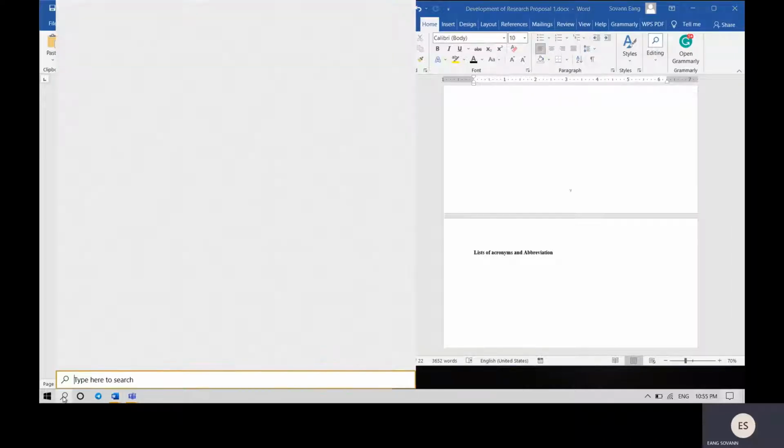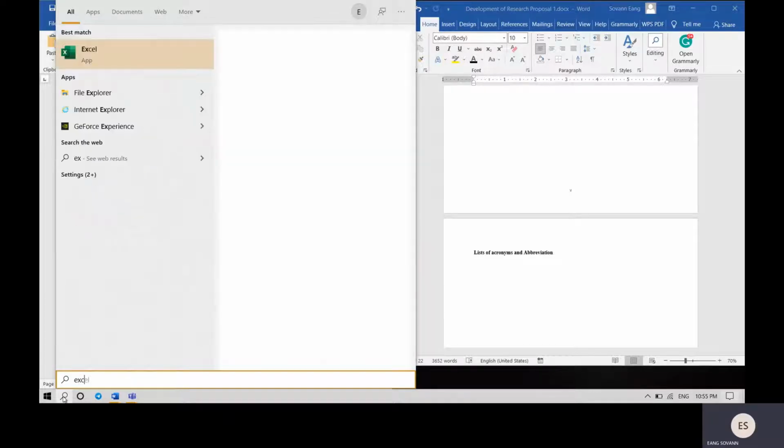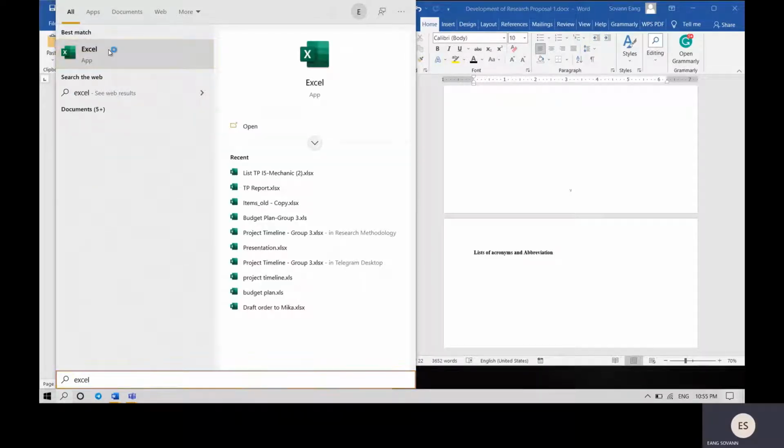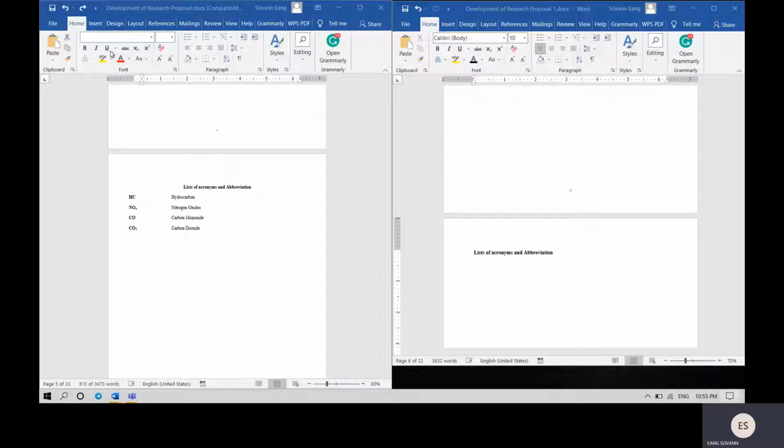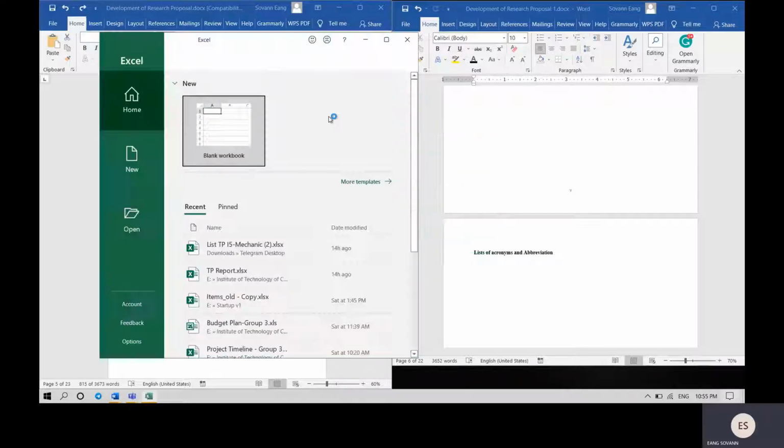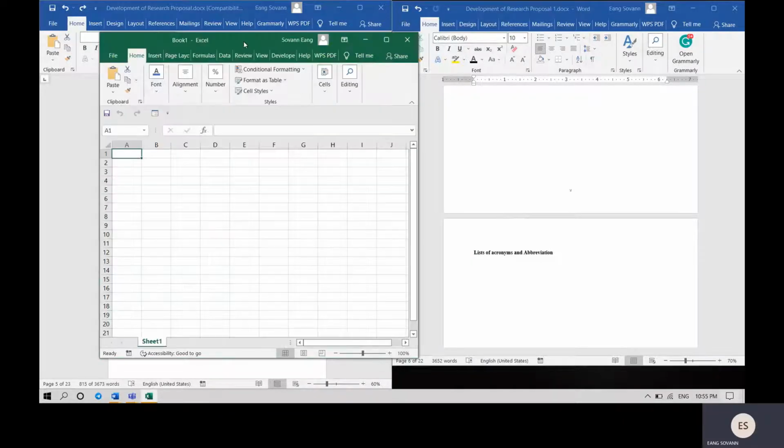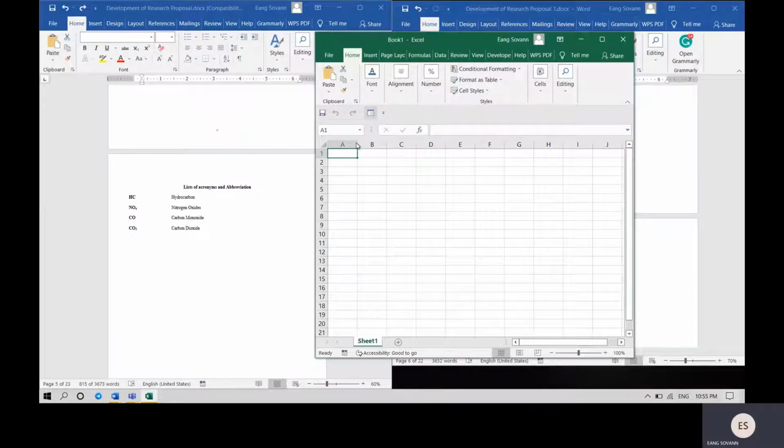So I can go and search for Excel. Then I will type it like this. Okay.